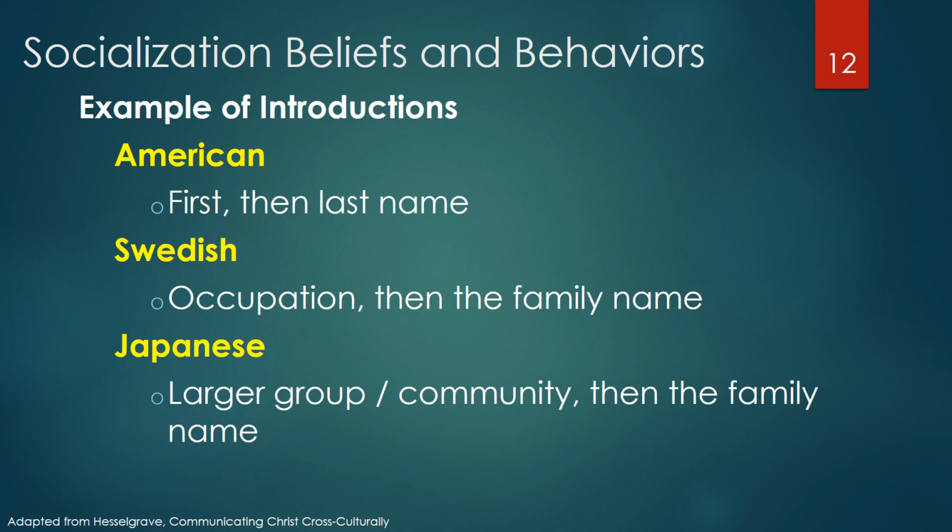So if a person's name is Hiroshi Motoyama and he works for the Takashimaya department store, he often introduces himself as Takashimaya's Motoyama Hiroshi. The way cultures and societies introduce themselves, along with many other socialization behaviors, provide valuable insights into their beliefs and values that inform those socialization behaviors.